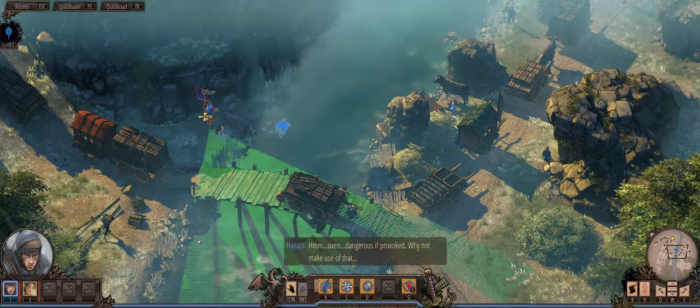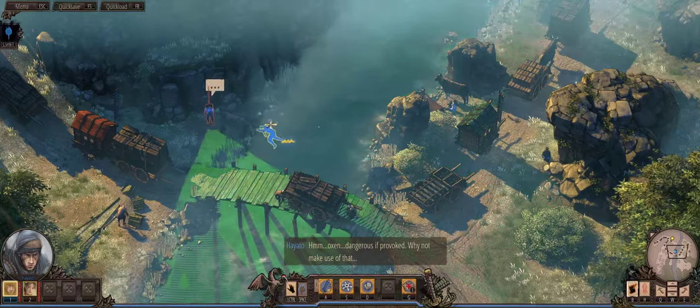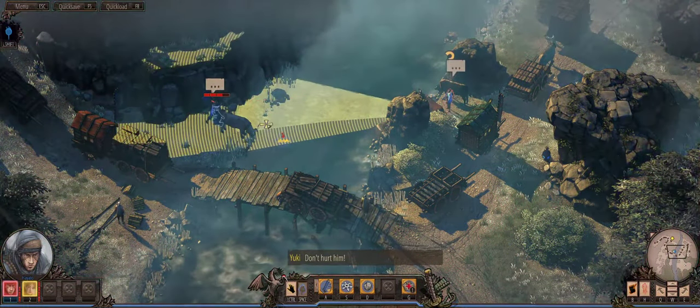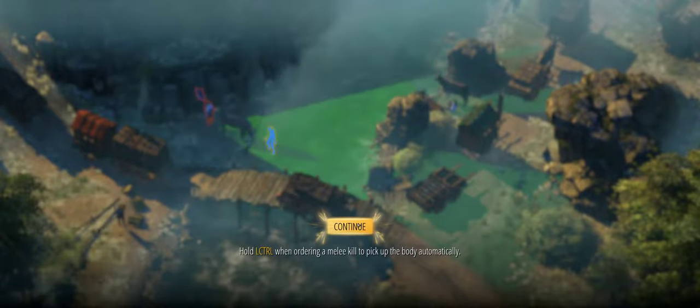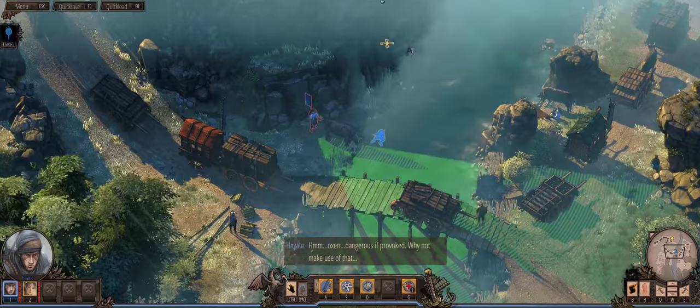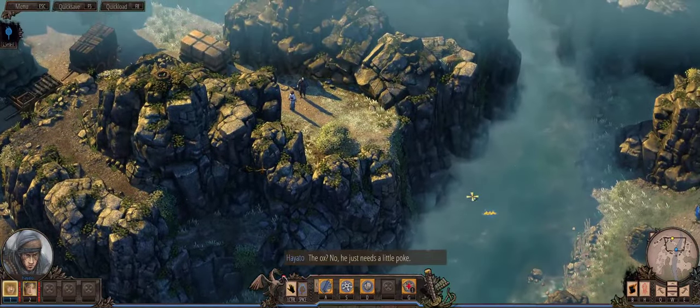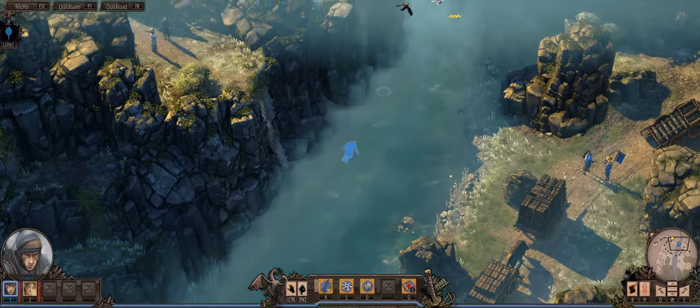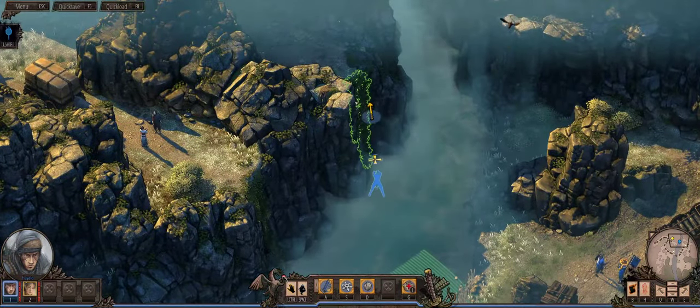Let's try this again. Let's see what happens here. I think I can get up here. Oh, no. No, I can't. What does dangerous if provoked mean? Can I throw... if I get back up here, I think I can throw a stone or something and get him.